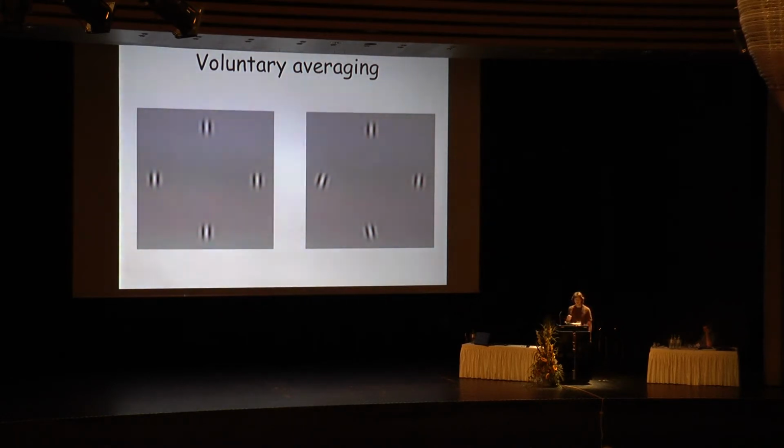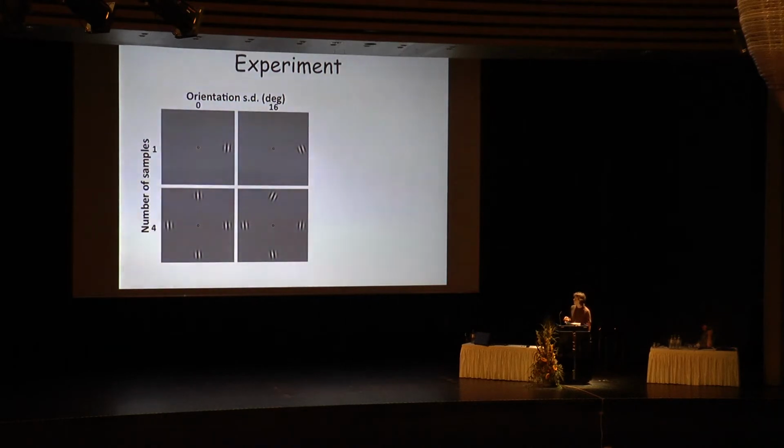So now we're going to try to show this empirically, to show that in this condition, we're not actually averaging. In the other condition, obviously, we are. The way we did that is that we measured averaging efficiency when all the Gabors have the same orientation and when they differ in orientation. To measure the efficiency, we compare performance with one Gabor versus four Gabors. You should be better with four Gabors than with one, because here you have orientation jitter added to each sample. It's like you take four measures of the same thing and average them, so you'll be more precise than if you take only one measurement.